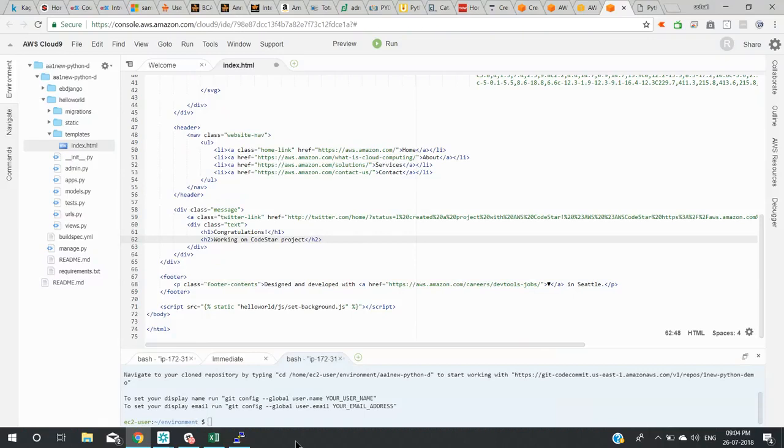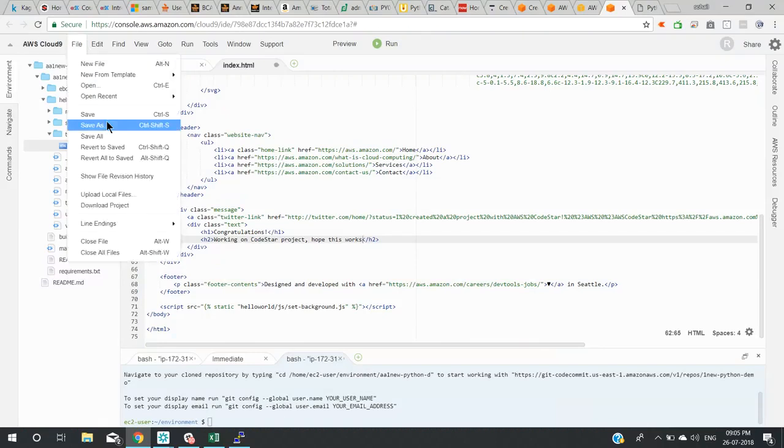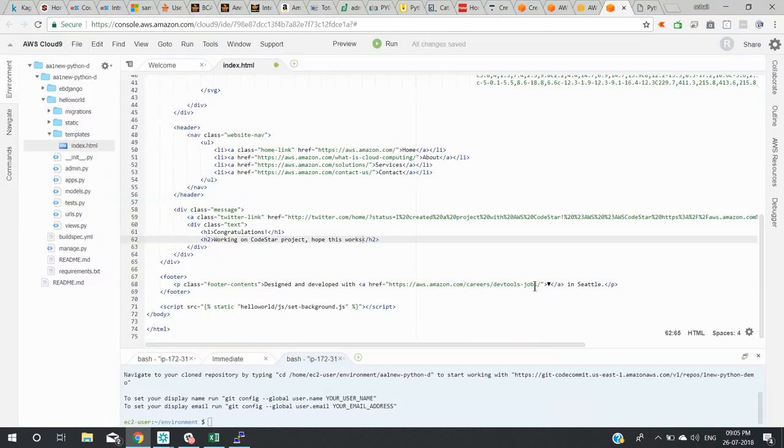Working on CodeStar project. Hope this works. I have changed one line here. I'll go to file, click on save.